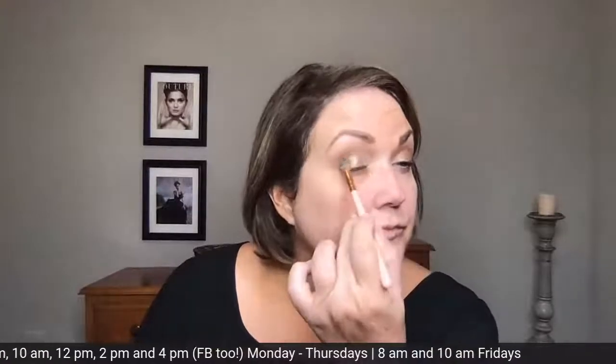Hey, Holly. Well, Holly, you joined us at the right time. I'm actually going to airbrush. I'm doing my eyes first, just so if there's any fallout, I'm able to clean that up. And as soon as I finish this, we will finish the airbrushing.